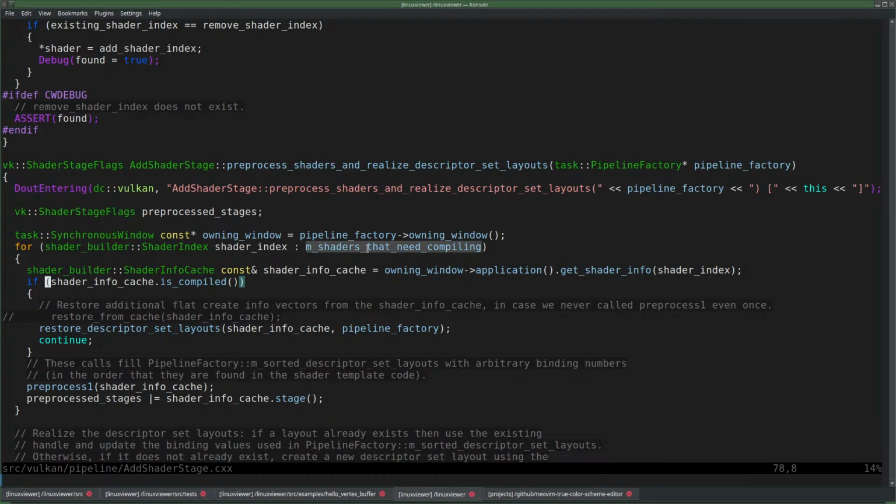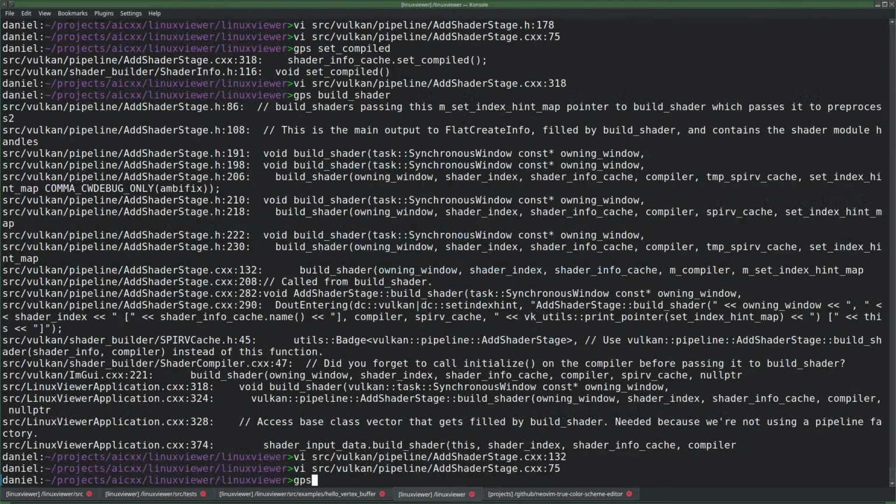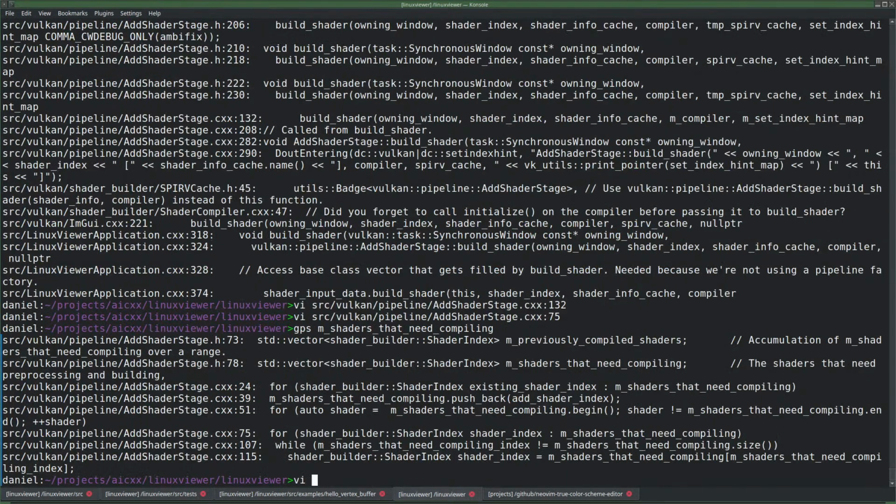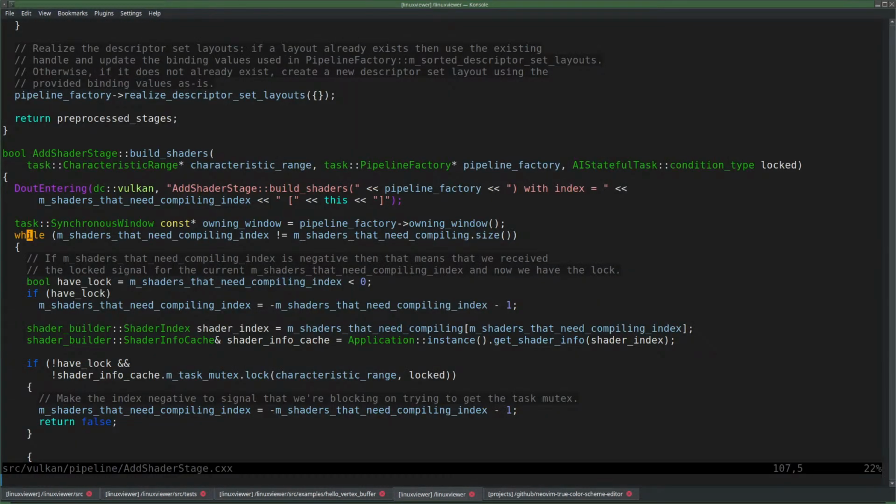Okay, so continue looking at the code where that is being used. I think the last one was this one that I looked at. Now let's look at that one. Build shaders.